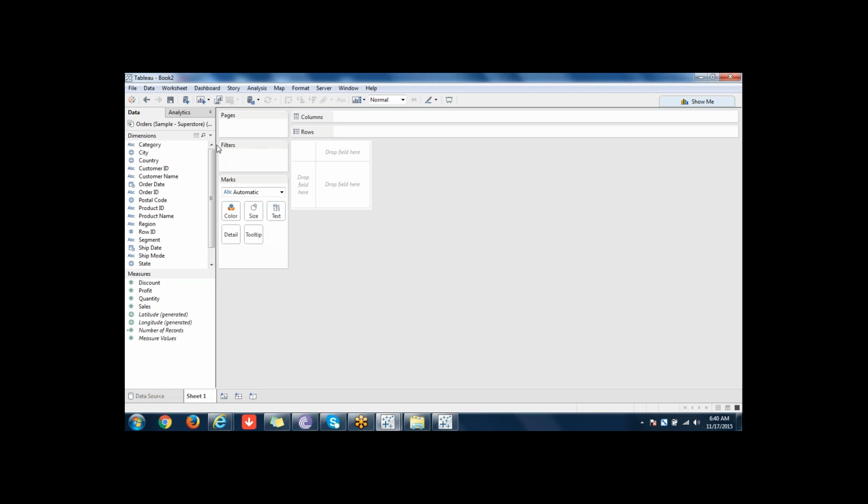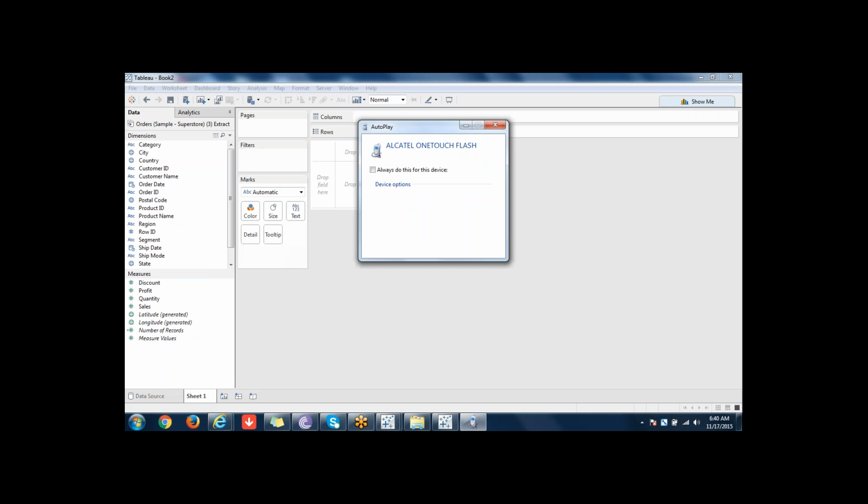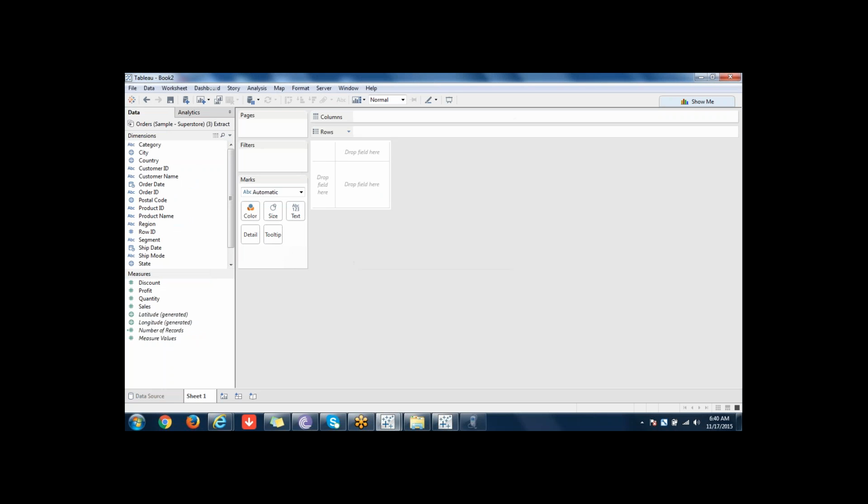I'm using the same extract today. Now you will see options in extract here.